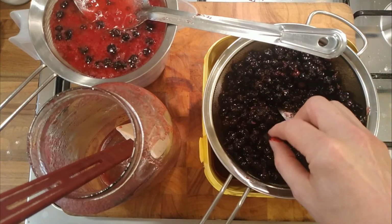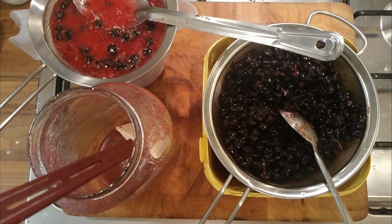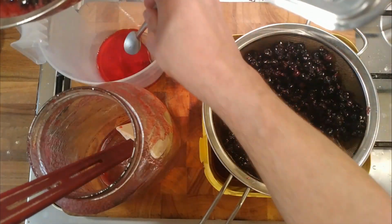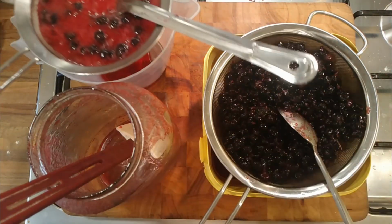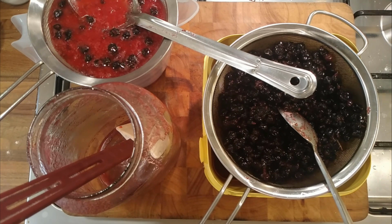But now there's still a bit of juice left in there. Maybe squeeze it. Maybe puree it. I don't know. I'll have a think. But the juice under there is delicious. What's the juice under here like? I think this will be delicious as well. They're both delicious. But that's not a lot of juice for the amount of sugar and for the amount of red currant. I don't want to heat it though.